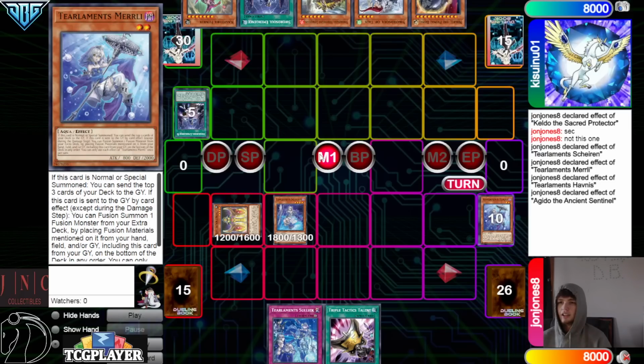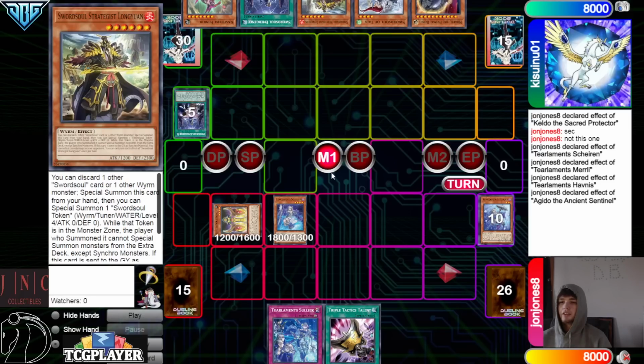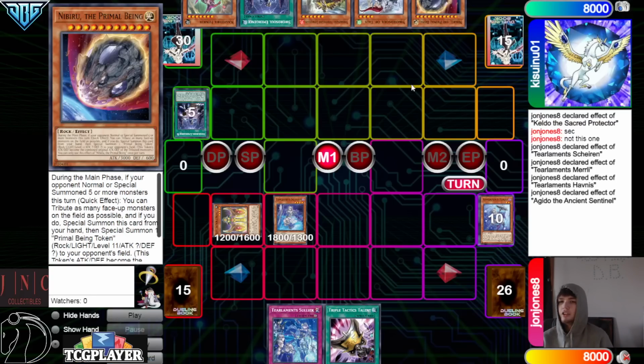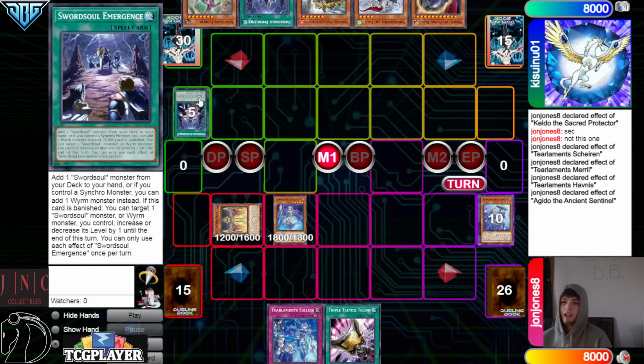Honestly, kind of surprised that they're trying to play this one out, just because their 2 going second cards just don't work against tier. Fenrir is very, very meh. If you draw Fenrir, you pretty much have to draw at least a double hand trap with it, and with Nib you have to draw another hand trap with it. So the hand just doesn't match up at all.